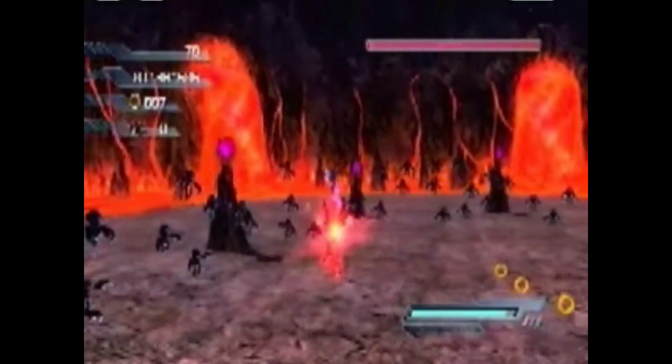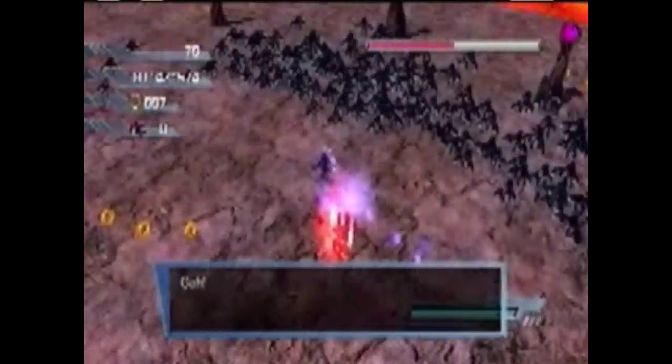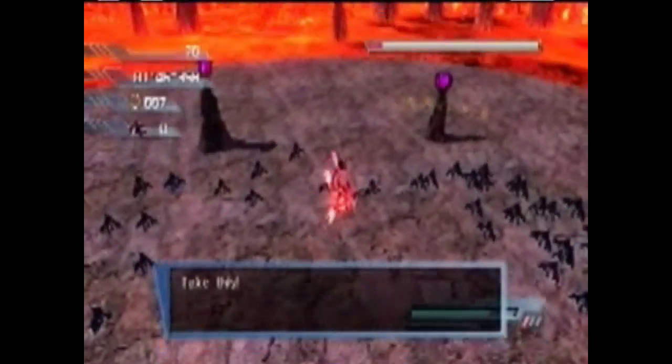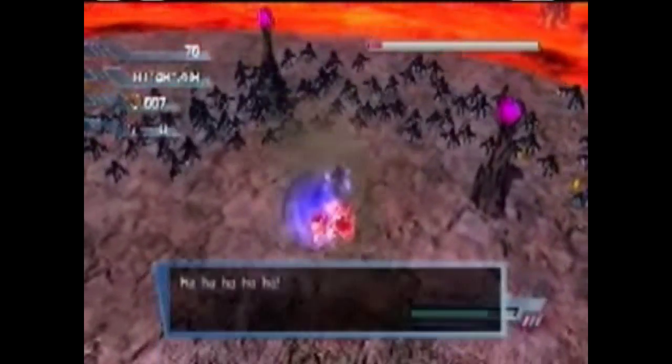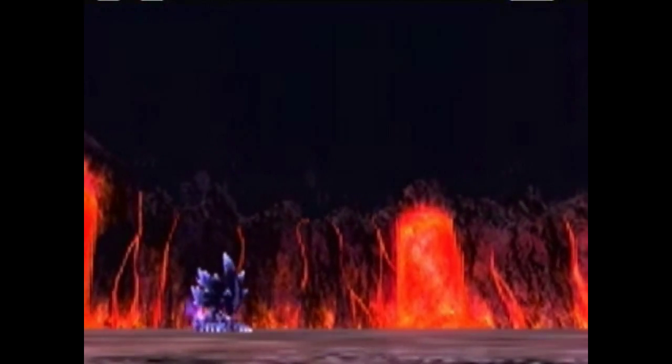But now that my chaos energy is full, I go into chaos snap mode. And for some reason, Mephilies has a technologically advanced shield, thanks to the shield design. But once you get into chaos snap mode, or chaos boost mode, it's actually very easy.